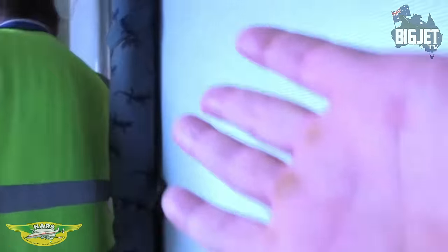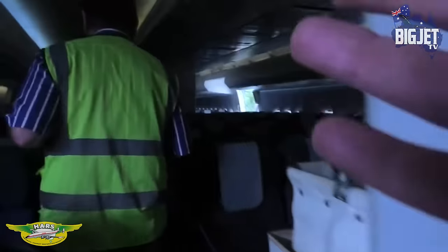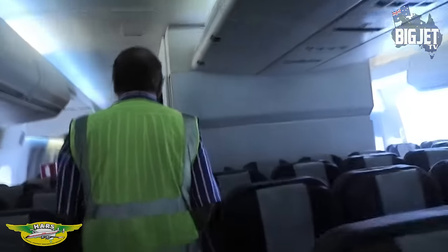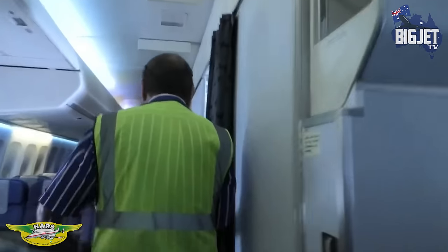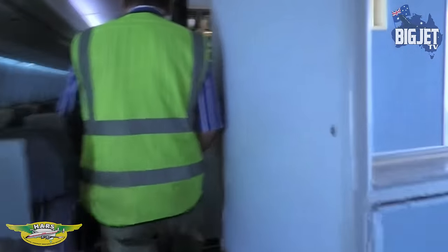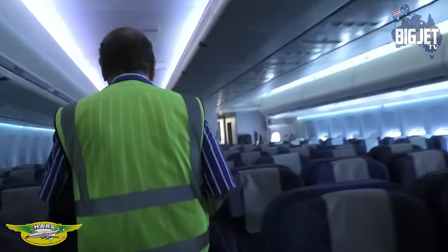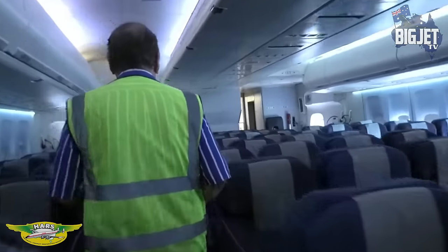This is what happens when you sometimes see the flight attendants disappear, and they never come back. It's like, where have they gone? It happens on different aircraft, which have different crew rest areas. Some are down in the galley, at the bottom of the aircraft. Some are right at the top, and on the jumbo jet it's right at the back.